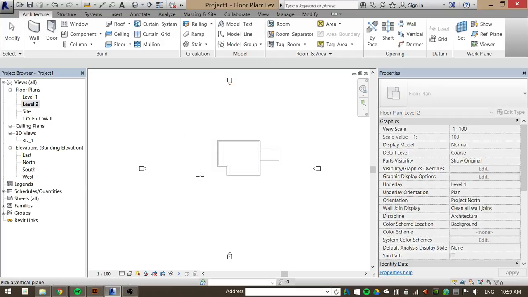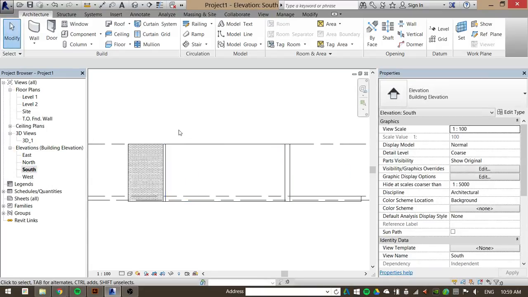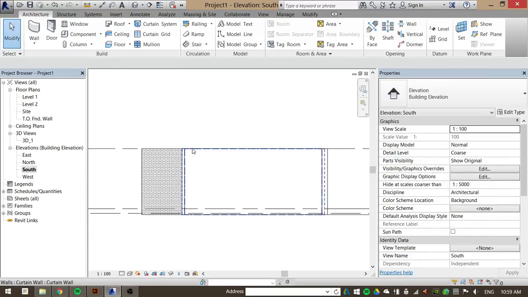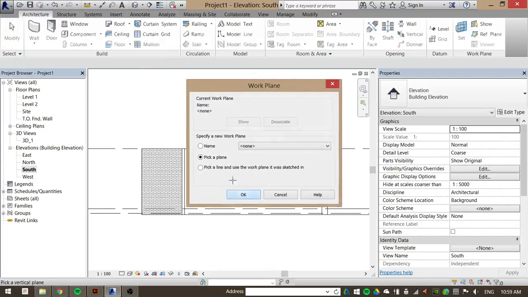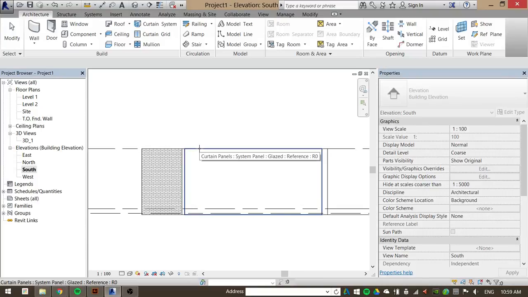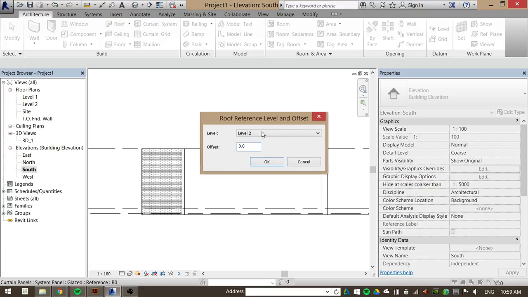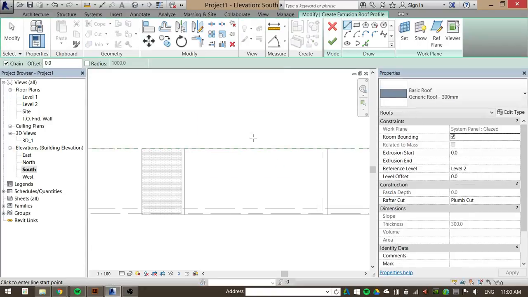What you want to do is open up the elevation you're going to be working in, and then hit it. And I guess just select the face of the wall that you're going to start the roof on. It'll ask you which level to reference. So this is like, where is the roof going to be? Level 2. Again, offset, you can play with that as you like. Let's go with a spline, I guess.